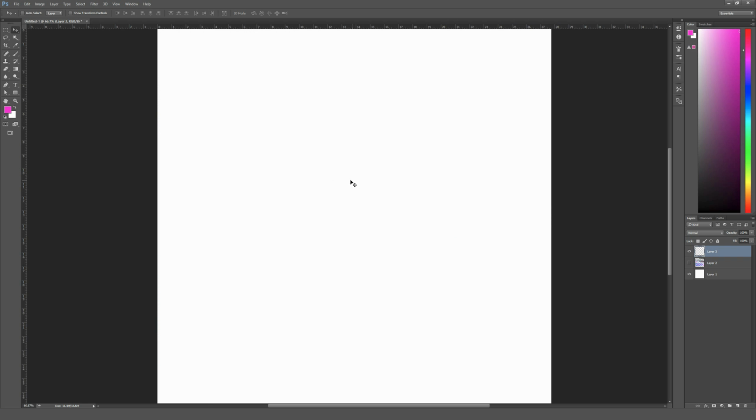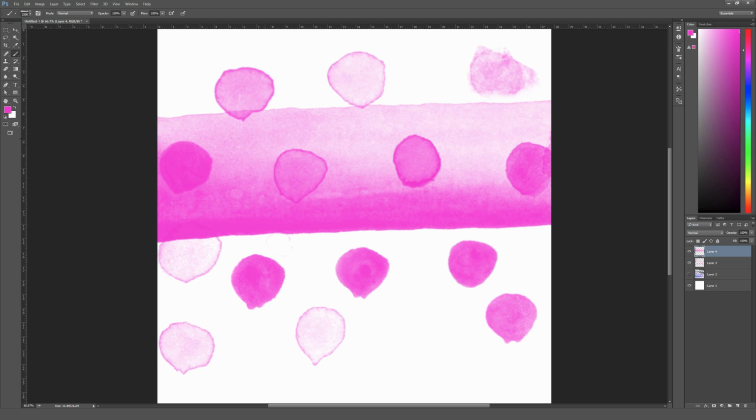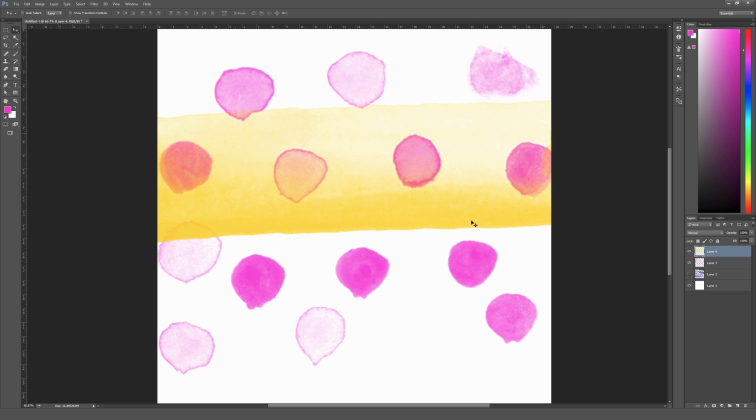And you might even want to try making these on their own layers. So I can make this on its own layer, create another layer, and then select a different brush right here. Let's try one of these pretty big brushes just to go over the top of this. So this is a pink on top of a pink, but since this one is on its own layer, this stripe right here, I can select that layer, then hit Control U on a PC or Command U on a Mac, and then use the hue slider to slide this around and very quickly get an idea of how different color interactions are going to look as I go through a few different options here of how these colors are overlapping.